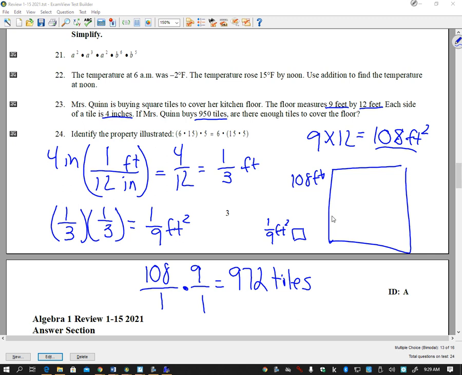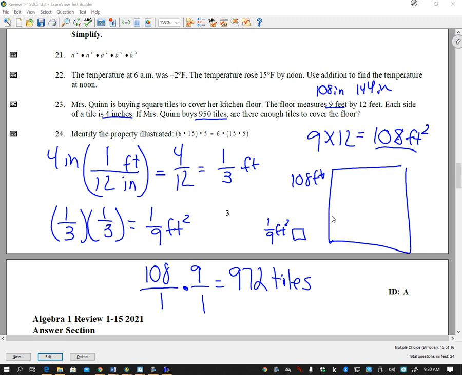Okay, so we're just making up math then. You're not wrong to say that we could have multiplied 9 feet by 12 and gotten 108. You're right. But I would have needed to multiply 12 by 12. Why would I multiply 12 by 12? Because there's 12 inches. Sorry, this would be 108 inches by 144 inches.